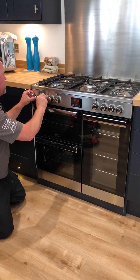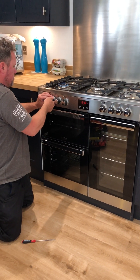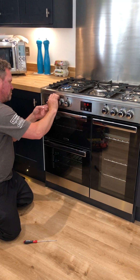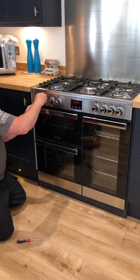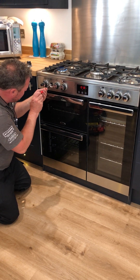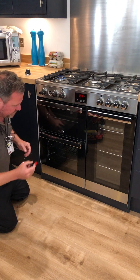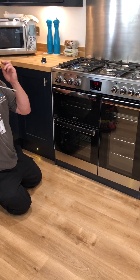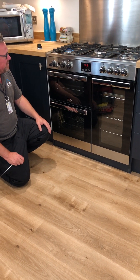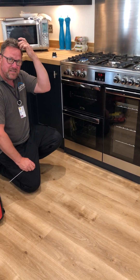Thank you Paddy. So just out of interest — Laura and I have moved into a brand new build property and expect things to be working absolutely correctly. Are there instructions in terms of LPG conversion that say you need to take off these? There are, but it doesn't come with the standard instructions for the cooker. The LPG conversion kit is sold separately.